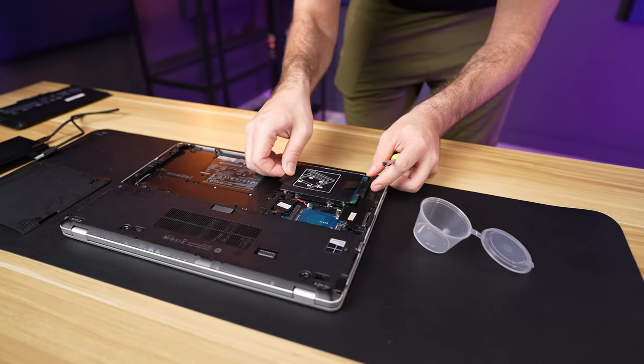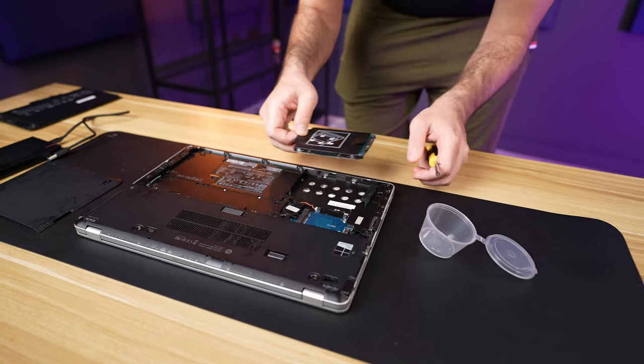Hey guys, many people have an older laptop and are getting fed up with it being slow at booting and in general use. What if I told you upgrading just a single component would give it a second life and you could use it for a few more years? Especially if you use it for browsing the web or studying, it will save money and collectively reduce electrical waste — a win-win. This upgrade is only a five-minute job, swapping out the older hard drive for an SSD. If you're new to this channel, please consider subscribing.